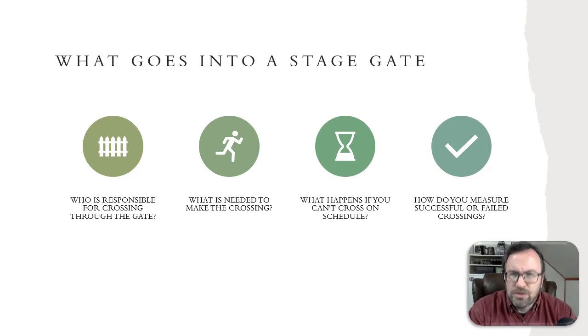So what goes into a stage gate? If we're trying to start to define this a little bit more closely to where we can apply it to something, we need to understand what the component parts of a stage gate are. And just keep in mind, any project or process can have multiple stage gates, often should. The examples I'll give you later on only have one or two, but that's just for example purposes. Most processes that I've seen have a number of different stage gates. But what's important for any given stage gate?